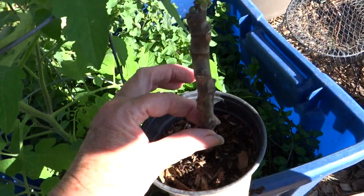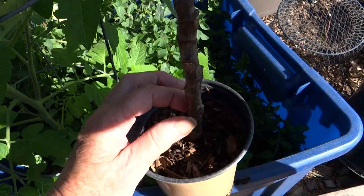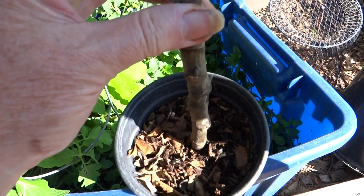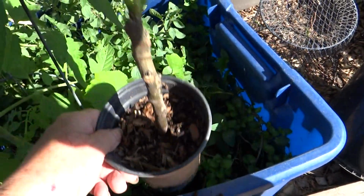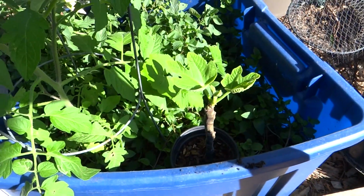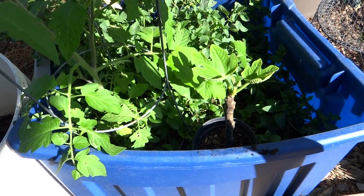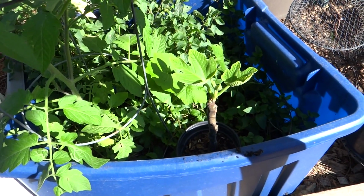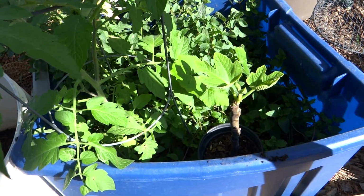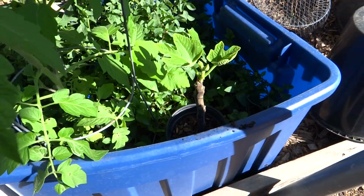And before I could actually pull on this, I used to yank it in and out. And then all of a sudden I noticed it was getting harder. And now it's not going anywhere. It has set root. So I have a new fig tree for this spring that I'll put in the ground somewhere. And right now I'll just leave it in there, and I'm going to do a whole bunch more because I had never done that before. A lot of the ones I've planted were seeds. They came up from seeds. They were seedlings. So look how easy it is.